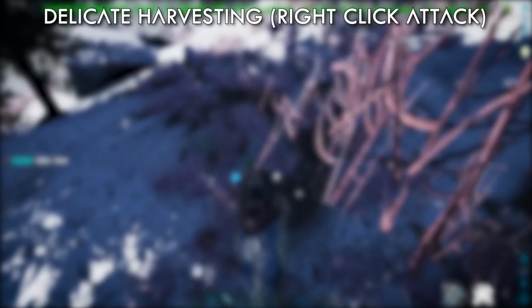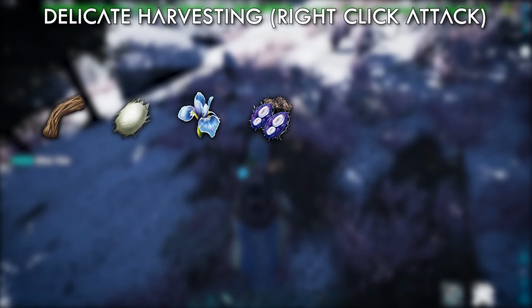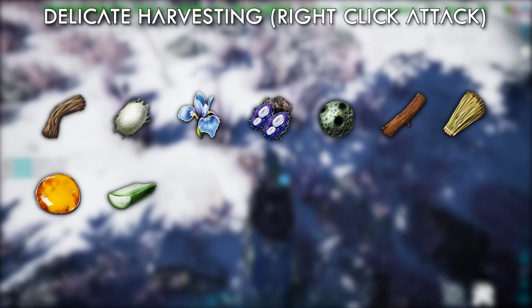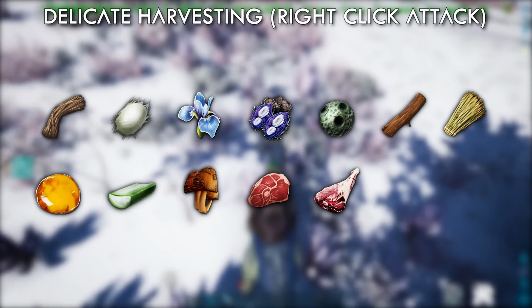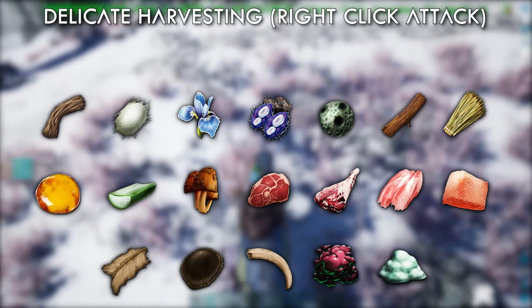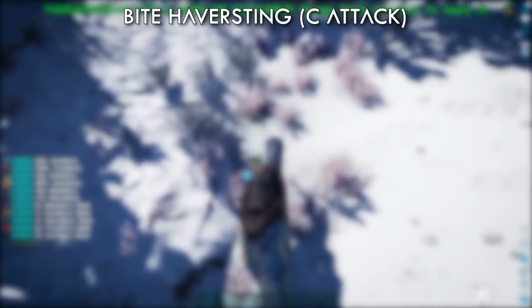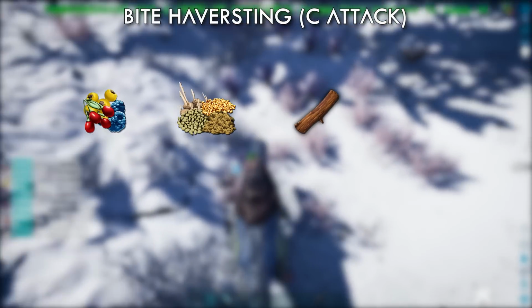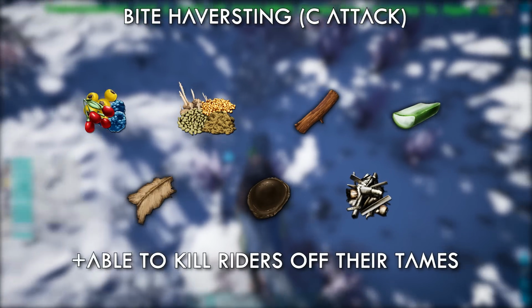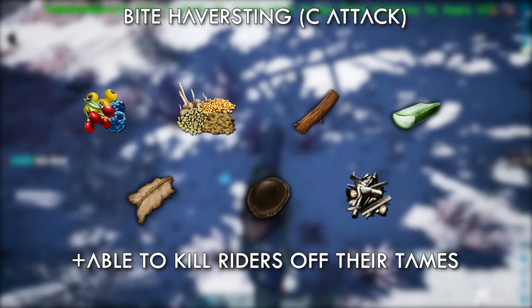Delicate harvesting gathers fiber, silk, rare flowers, plant species X seeds, plant species Y seeds, wood, thatch, sap, cactus sap, rare mushrooms, raw meat, raw prime meat, raw fish meat, raw prime fish meat, hide, chitin, keratin, leech blood, and organic polymer. And bite harvesting gathers berries and crop seeds, wood, cactus sap, hide, chitin, and scrap metal, able to kill riders off saddles too.